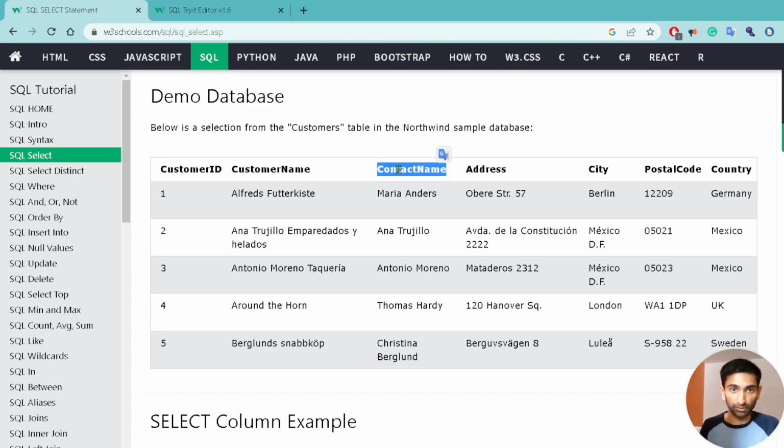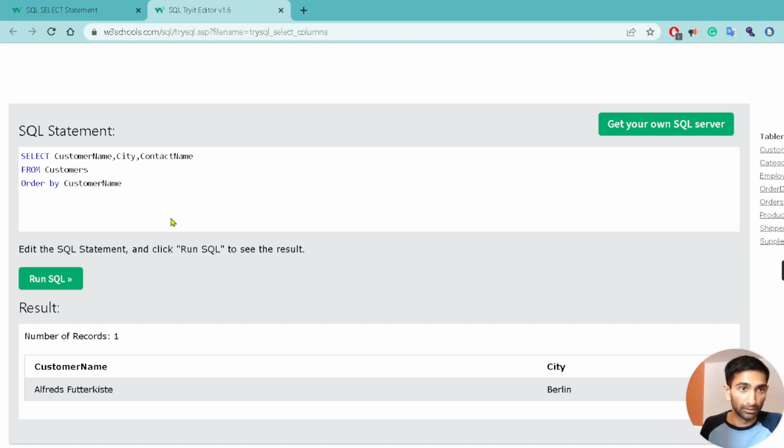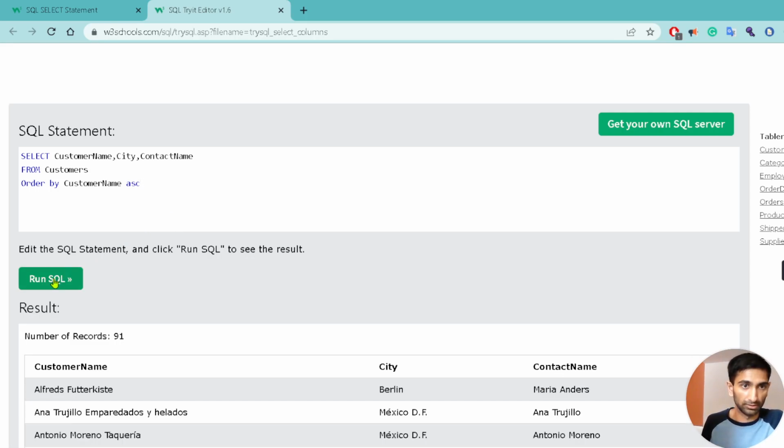Because if you do contact name without the capital N, then it's not going to be in that field. So it's going to be just an empty blank result. So the names of the column need to match what you're telling the prompt, what you're trying to find out. Okay, and then there's ascending and descending. I think ASC. I think it does ascending by default, but let's just check. Okay, run SQL.